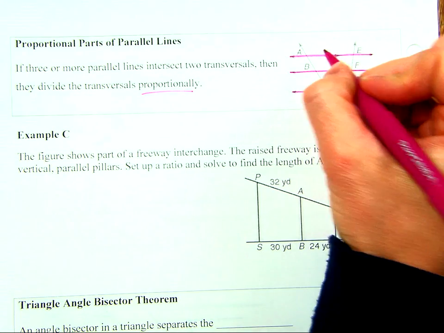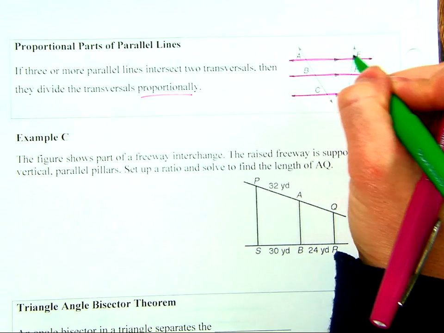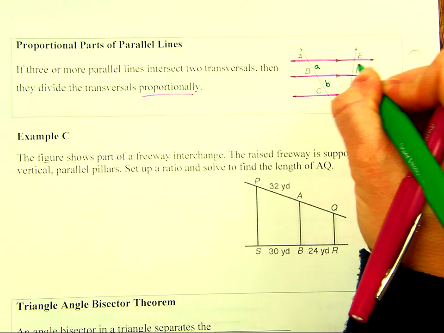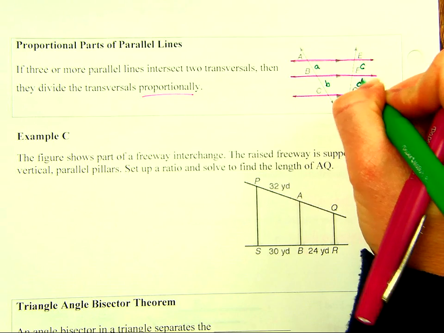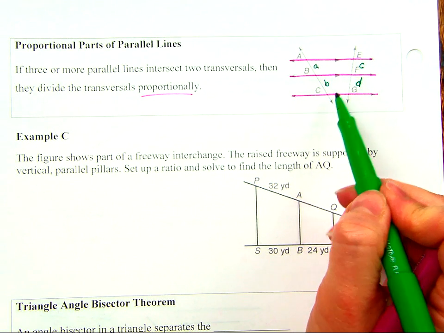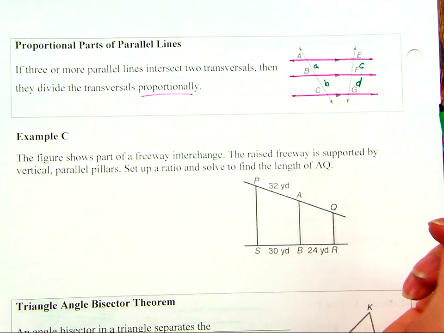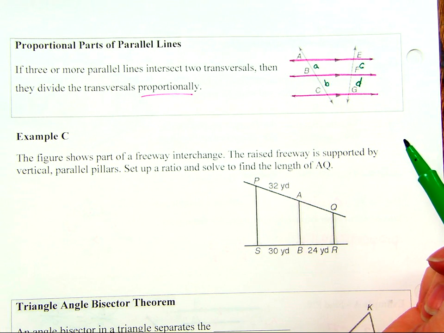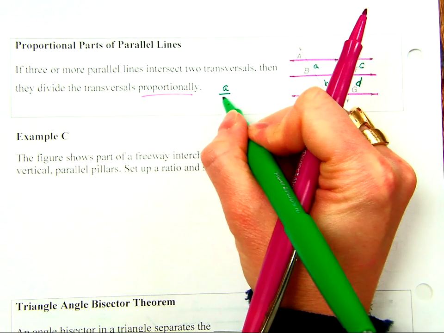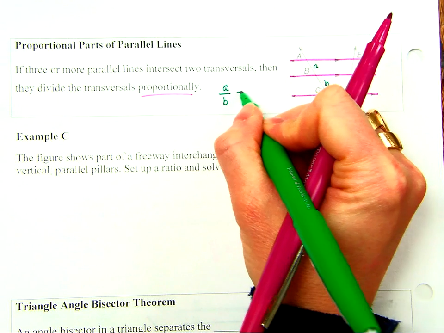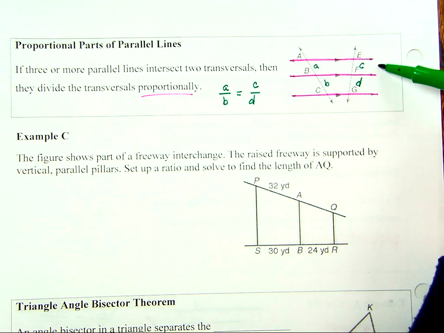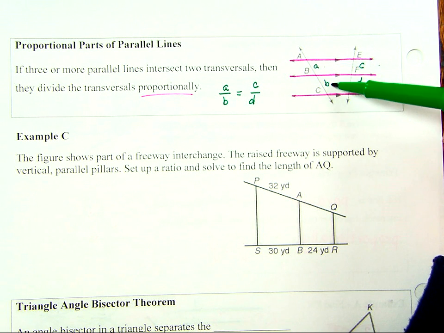Now, if I go ahead and label in here, I'm going to label this as A and B and C and D. Now, A, that length is not the same as C, and B is not the same as D because they're cutting at a different angle. But I do have a same ratio here. If I compared the ratio of A over B, that would be equal to C over D. So if this had a 1 to 3 ratio, this would have a 1 to 3 ratio.